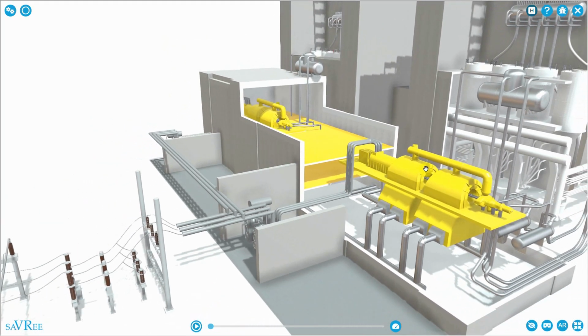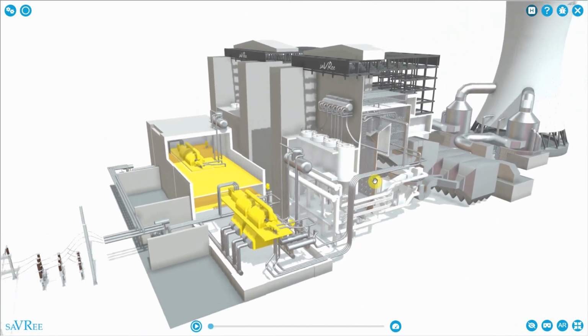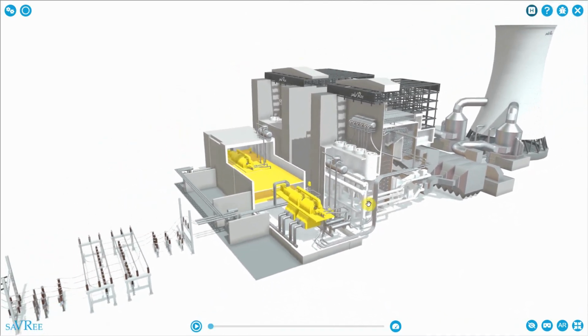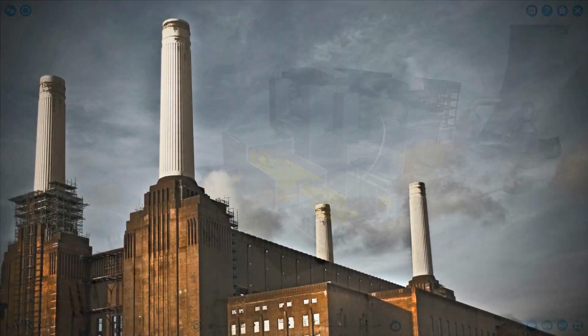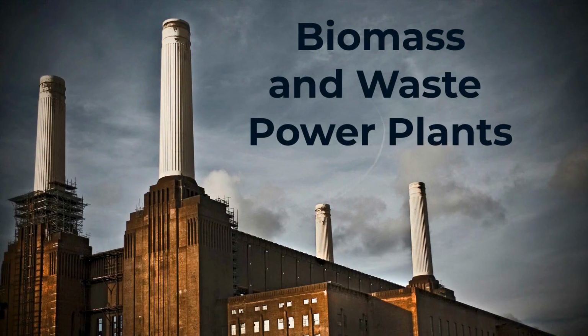So you should have a good understanding now of just how we take coal and turn it into electrical power. I mentioned at the start of the video that we're going to talk very briefly about biomass power plants and waste to energy power plants. The reason I want to talk about them in this video is because they're quite similar in a way to coal-fired power stations. What we're doing is changing the source of energy. Instead of burning coal, we're going to burn biomass or waste.